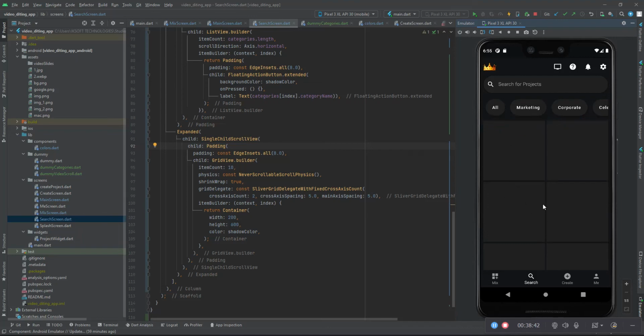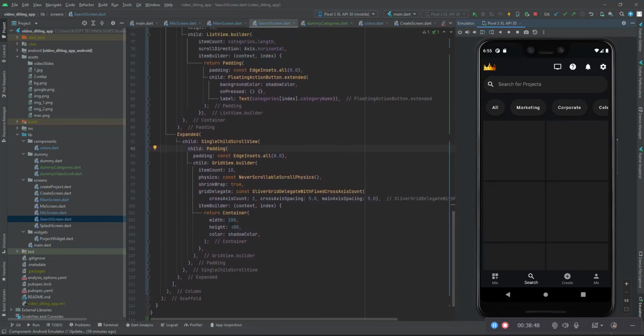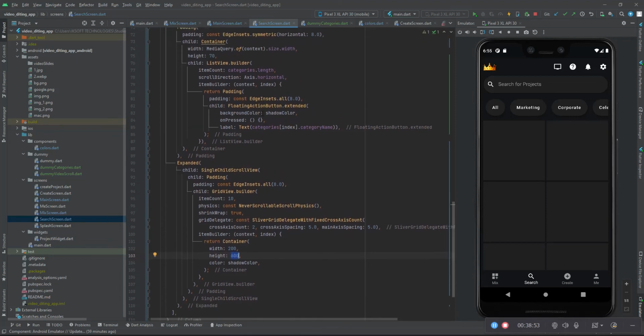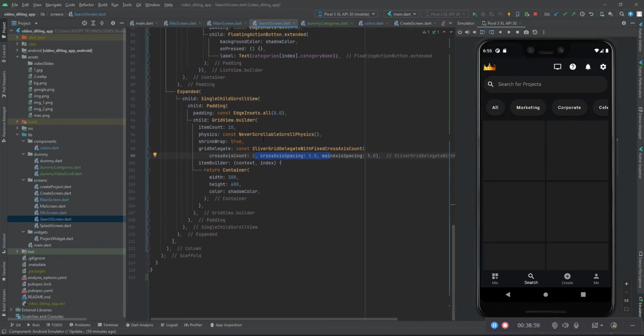Now we have to fetch some images into this grid view, and I would like to set up the height of this container. I think it is responding as the same size, and I don't think it is the spacing, but you can do it anyhow you want to do it, right? Now with this container right here, I will just remove the shadow color and add up a decoration that is actually going to be a box decoration.